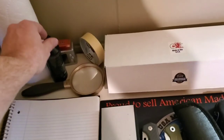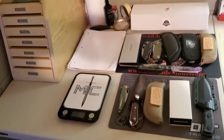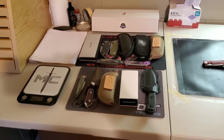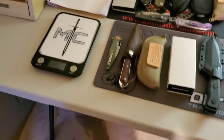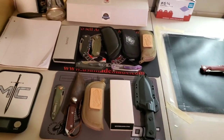Here's some stuff I use all the time: a digital angle square I need to get more familiar with, paper towels, masking tape, a magnifying glass I use all the time, Break Free CLP for oiling, a notepad, and my scale with my old channel logo on it — I think I'll keep that for nostalgic reasons. The only thing missing is my tape measure, which I lost in this transition.